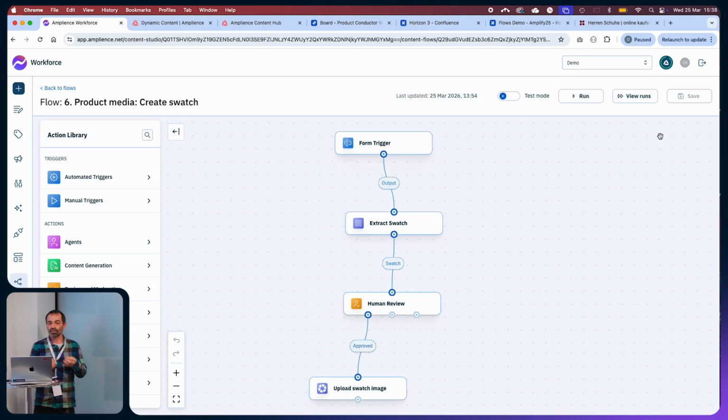So customers currently create color swatches manually, basically in Photoshop. It's quite time consuming, they have to do it for a lot of images. And one of the things they're saying is every person who creates a swatch will do it differently. There's no standardization really. So we've developed, again, an LLM-based process.